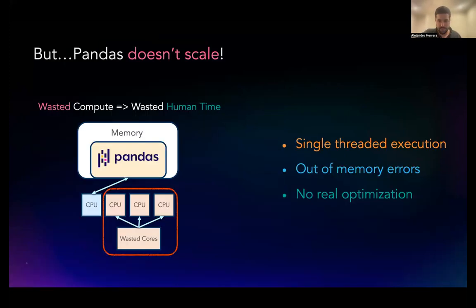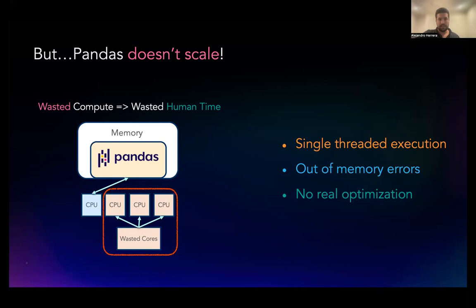The issue that we have been seeing is that it doesn't scale. The way pandas was designed doesn't take full advantage of the resources in the environment. So this graphic on the left-hand side just shows that no matter how many resources you have available on your machine or in your cluster, if you're using pandas, it's only going to use one of the cores. So as you throw more machines, as you increase the size of your instance, you're still going to have scalability issues. You're still going to run out of memory.